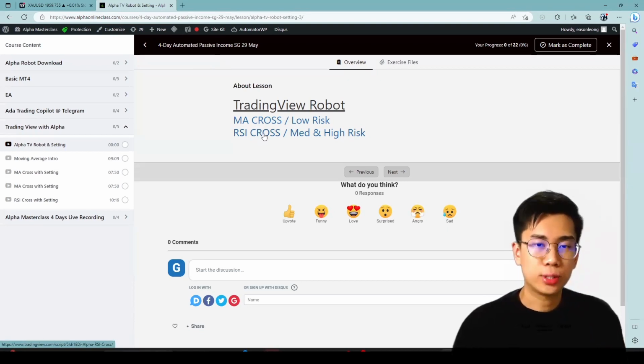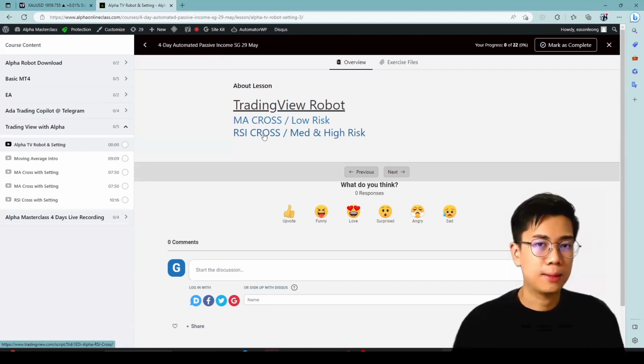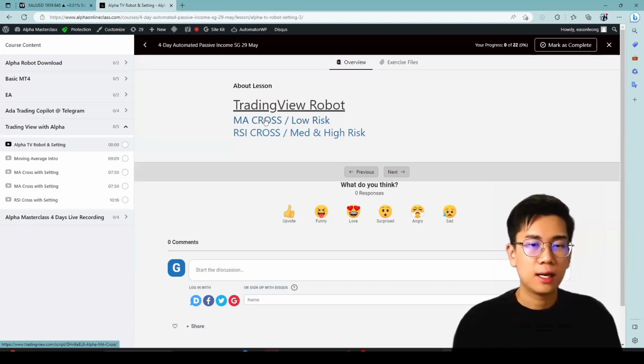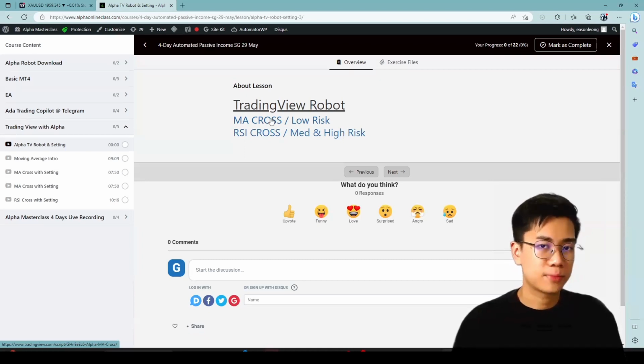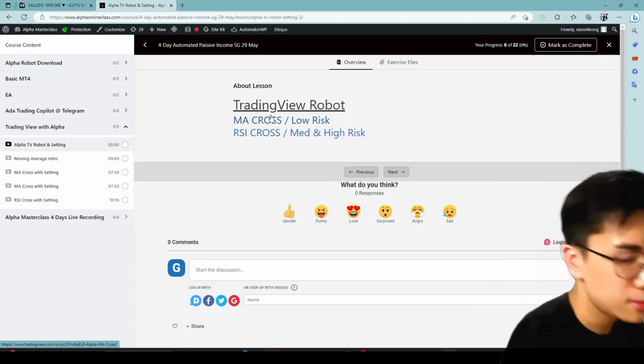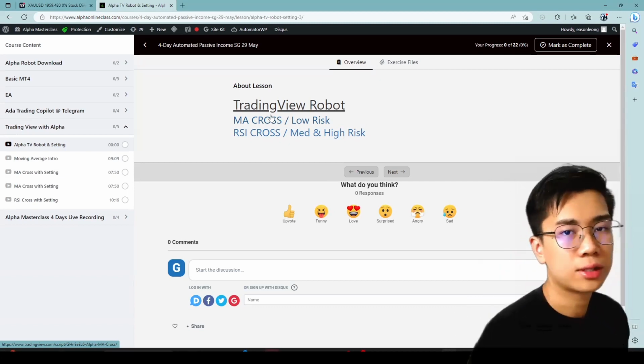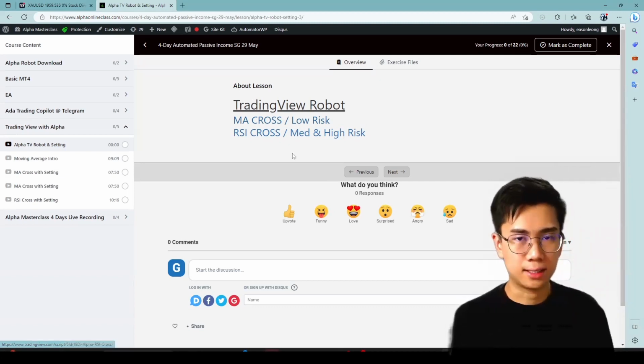Why do we need to have TradingView first? I believe that most of you are employed and don't have the time to stay in front of the screen to view the signals. Wouldn't it be better if the bots can just tell you when to buy and when to sell? This is where TradingView comes into place. This TradingView robot does not execute any trades, but its main purpose is to notify you when there is a right signal.